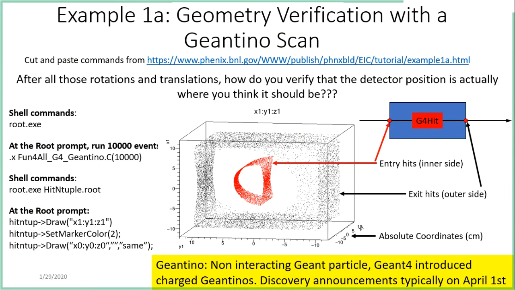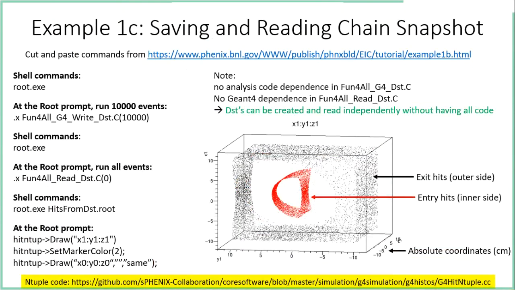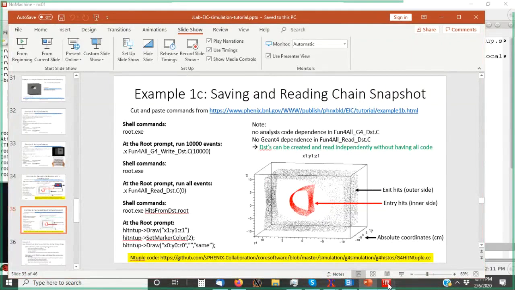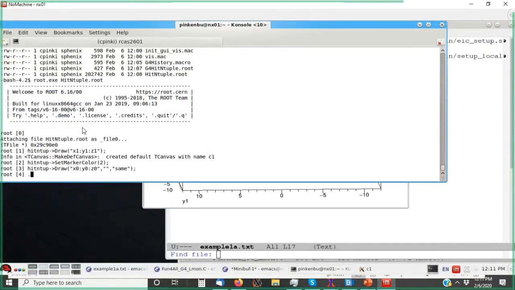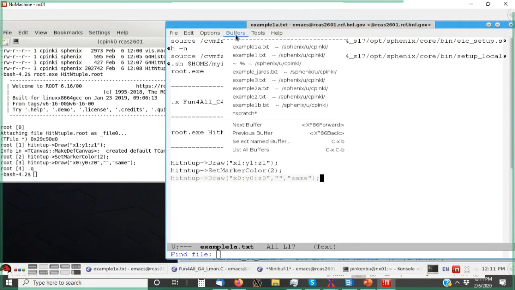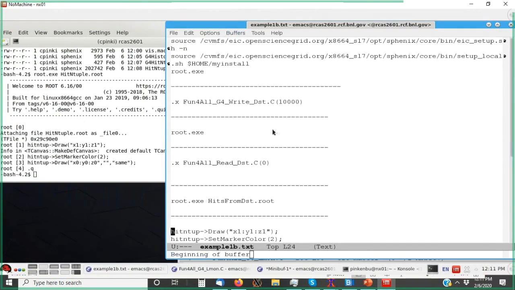Now what I also said is that you can save and read back snapshots. So let's do this here. Let's look at example 1b.